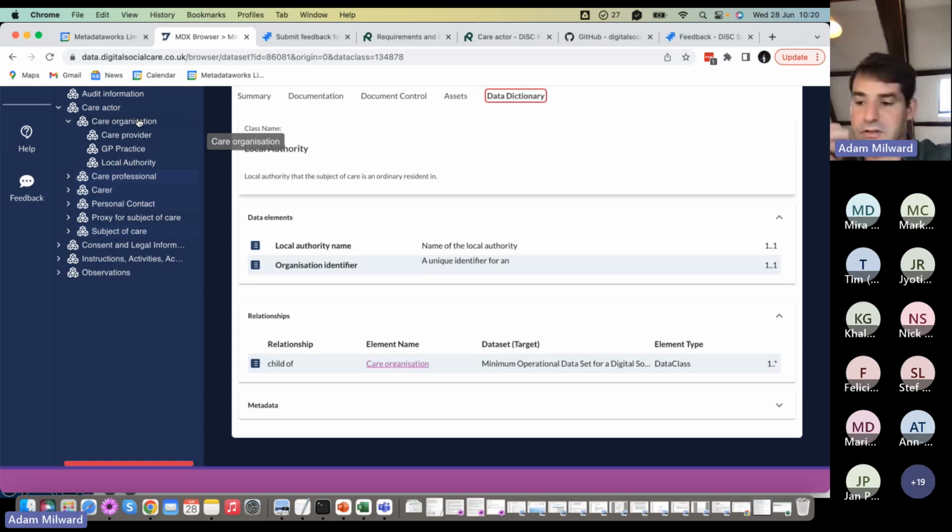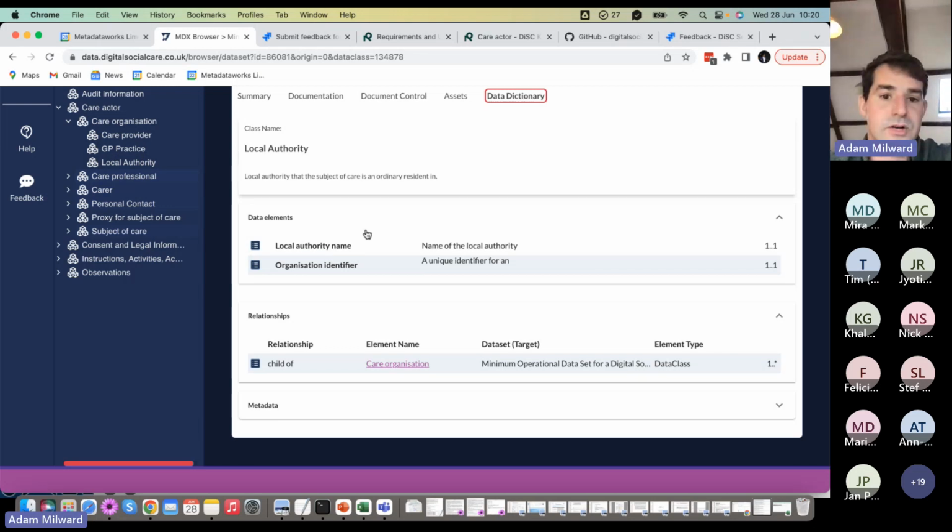We're not going to be capturing all of the information about the care organisation, like the address and all of that other information. What we're trying to do is link into organisation identifiers, and all the local authorities, and it should be now the CQC providers get logged in ODS as well, and should have an ODS code. And so really what we're looking for here is a name and an identifier. So that was one of the potential pieces of feedback.